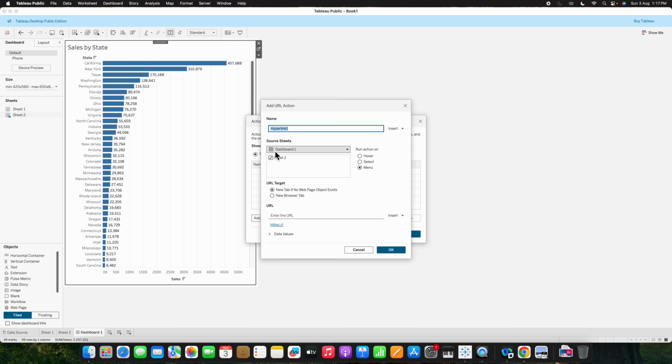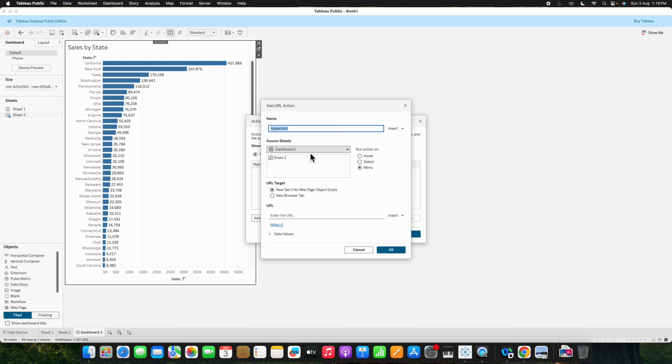The first step is to say what is your source, and the second step is to say how does this action run, what is the type of trigger: will it happen when I hover the mouse, or when I select a particular mark, or will there be a small menu that pops up when I select something. That is your step 2. Step 3 is your target, how will you configure your destination. Depending on the type of action, these targets might vary, but the general workflow that you need to remember is configure the source, configure the way in which you need to trigger, and configure the destination. Those are your three steps: step 1, step 2, and step 3.